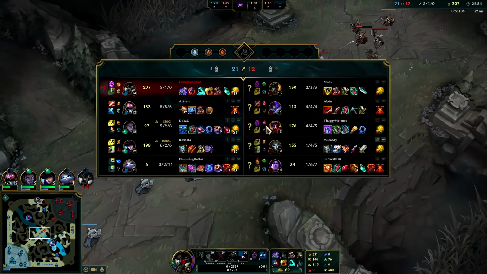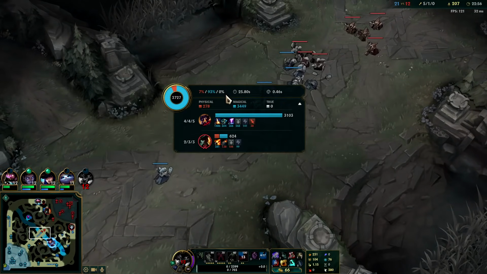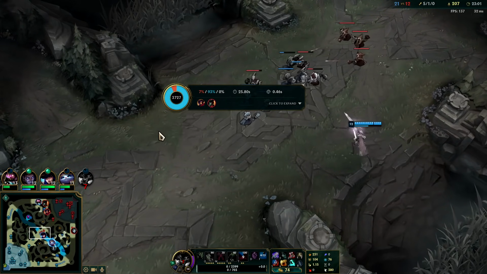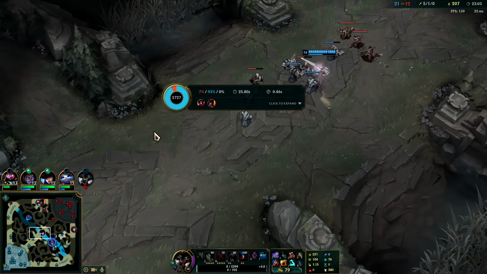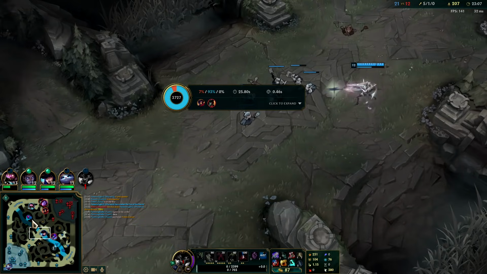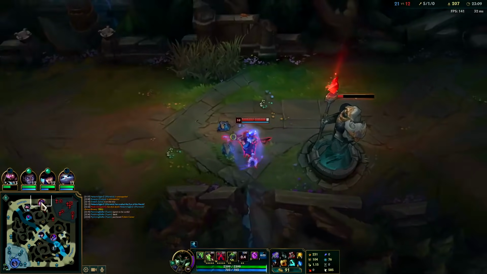I'll go ahead and grab Spirit Visage. If Victor's doing 3,000 damage to me, which is more than my health bar, I'm going to need some magic resist. Remember when you could barbecue Baron with Sunfire? I sure do.